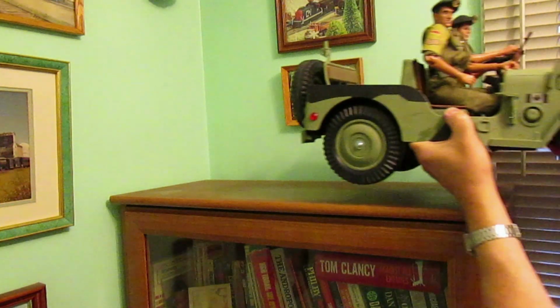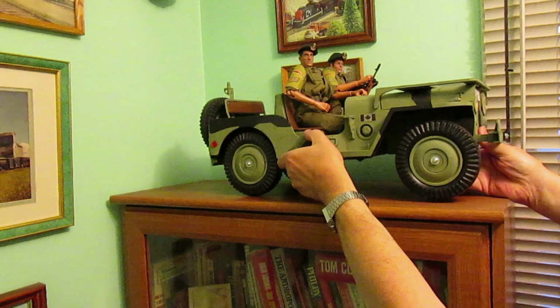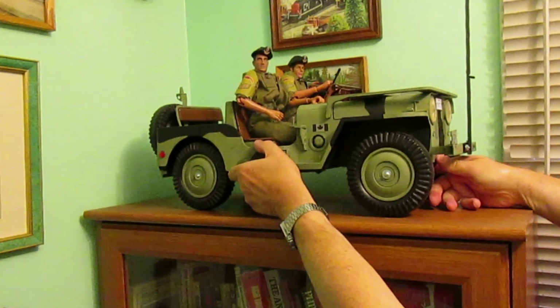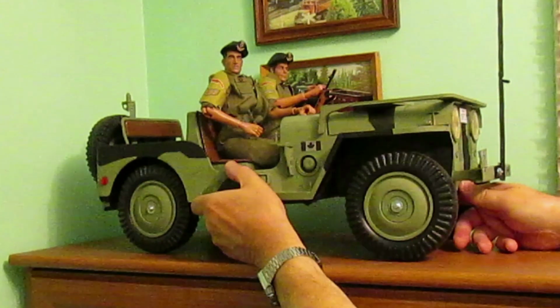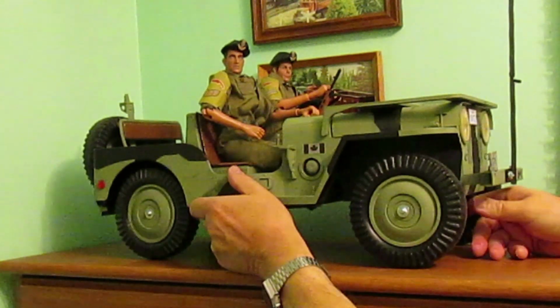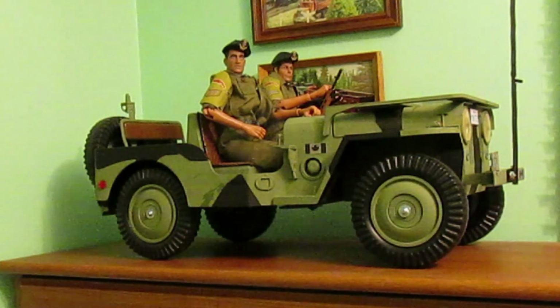And so my project was complete. After long and honorable service with a little boy fighting the battles of the sandbox, it was time for this little G.I. Joe Jeep to start another life as a display on a bookcase in my home office.